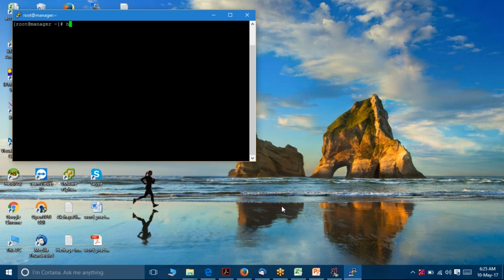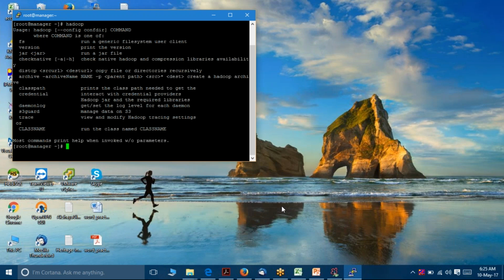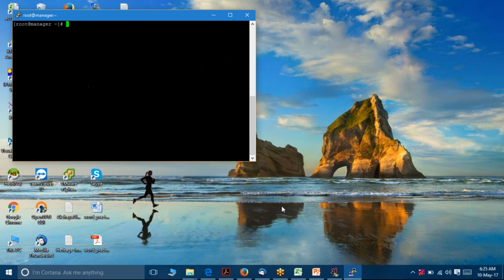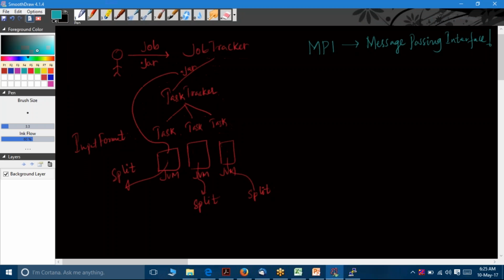So here I'm saying Hadoop, how I am able to get this one, and I say Hadoop jar, how I am able to get this one. Same like I should be able to set MPI run, but I say that it says command not found. How I have set up my Hadoop, same if I am able to set up MPI run, I will be able to run that one also on the same cluster. For that sake, I need not set up a different cluster because it is going to be the same data.